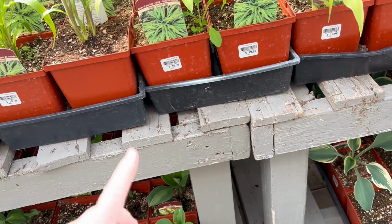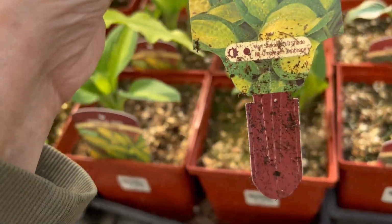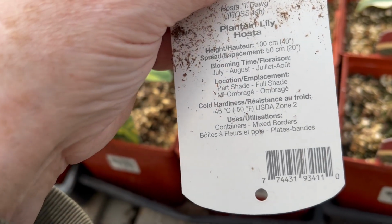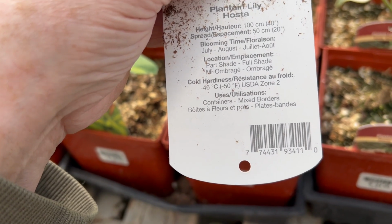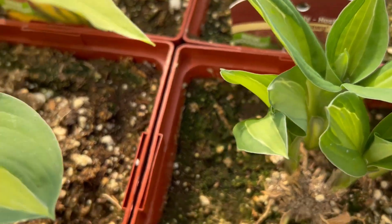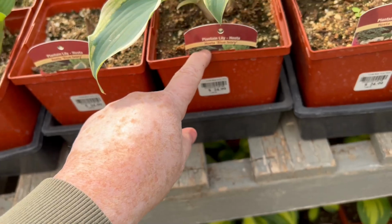What else we got here? Got Curly Fries, Hosta T-Dog. This is new. Part shade, full shade. 40 inches high, 20 inches wide. Blooms July, August. It's a zone 2, minus 46 Celsius to minus 50 Fahrenheit. You can have a quick look at this one here. And then this one spread out a little bit more. We have Blue Ivory right here.